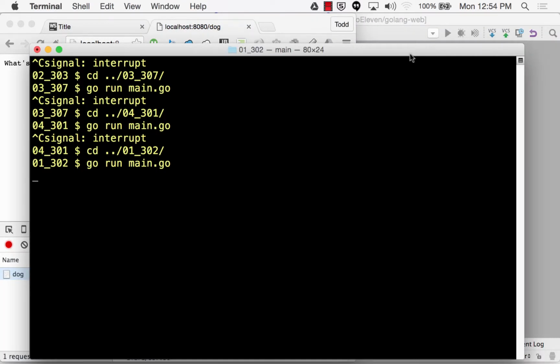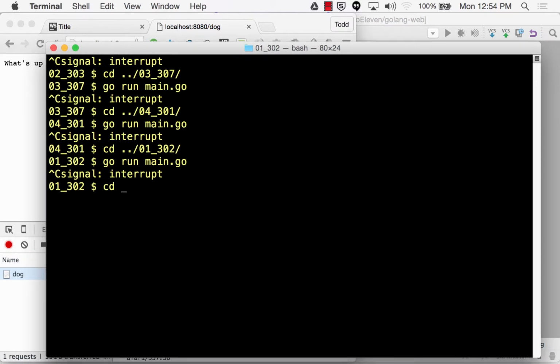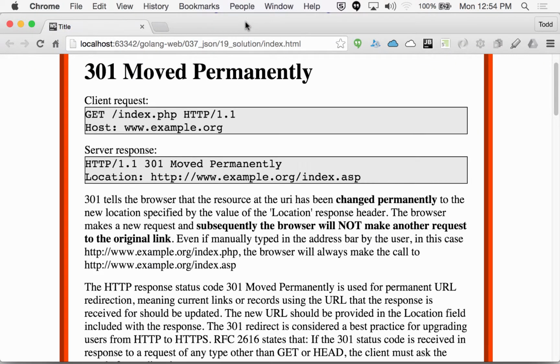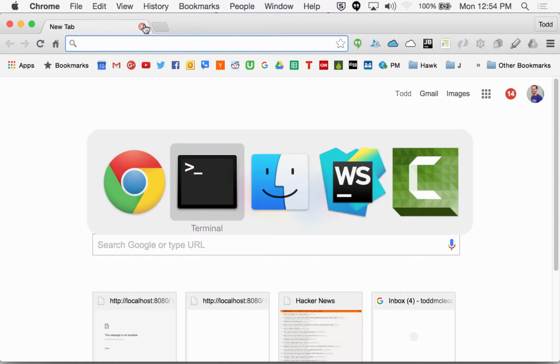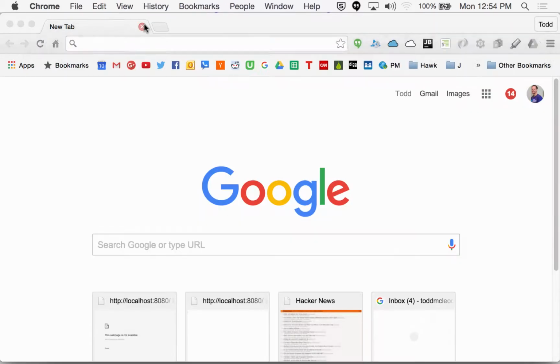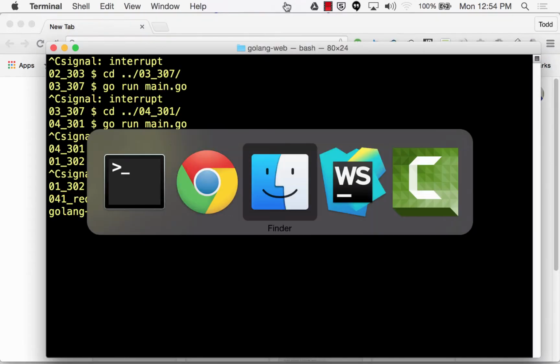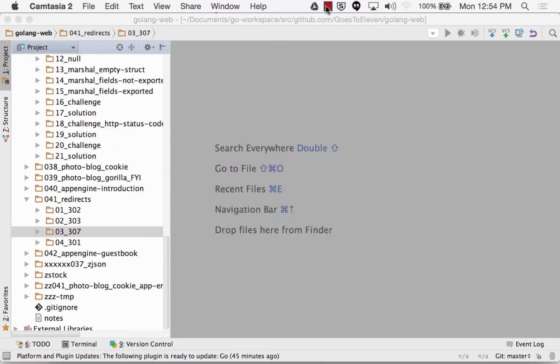So you can say that when you ran the 301 code and finished running it, and then tried running the 302, the browser remembered, hey, we had a 301 here before. It's permanent. I'm just not even going to talk to the server. I'm just going to move you to that location and ask for that. So Google uses that to go from google.com to www.google.com. Usually everyone just types google.com. They just have a 301 set there to the www site. That's cool.